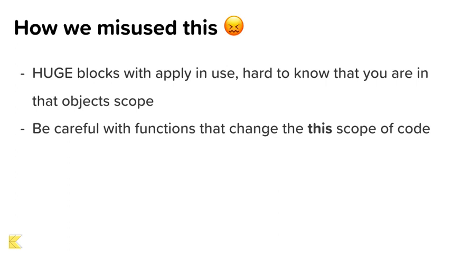So actually at that point, because we were in the apply block, we were calling the showLogin on the view model, not on the activity, when we actually expected the activity's showLogin to be called. And this actually caused a Stack Overflow error because the one was calling the other and triggering the other, and it just kept going until it crashed. So that was really fun to deal with and to figure out why this had happened, because it actually wasn't really a developer bug error. It was more like, oh, we've actually put this in a new scope, and now this means something else to call showLogin. So I'd be very wary of using this kind of feature that changes the scope of your this object.